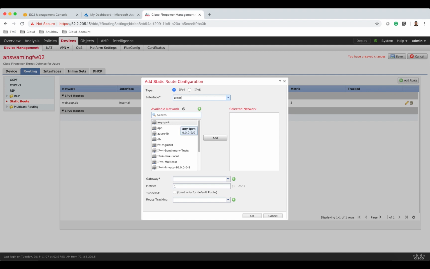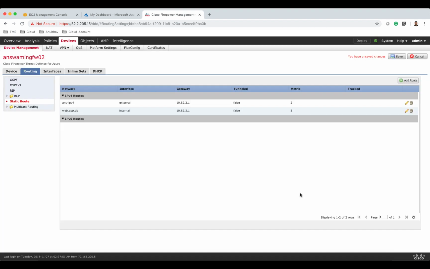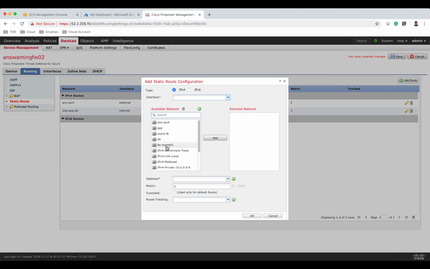Next route is about the default gateway. It's a default route, so I'm going to point it to 10.82.2.1, the first IP address of the external subnet, with metric 2. I'll click OK. Add again.